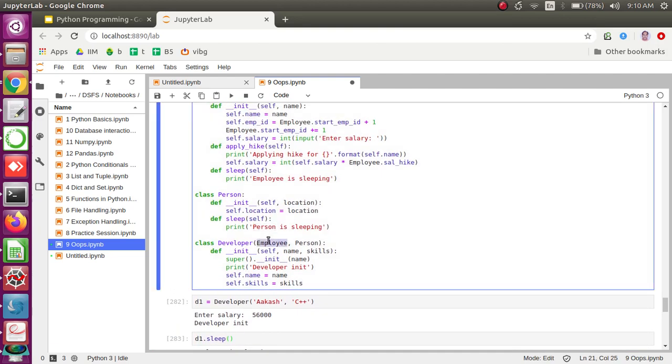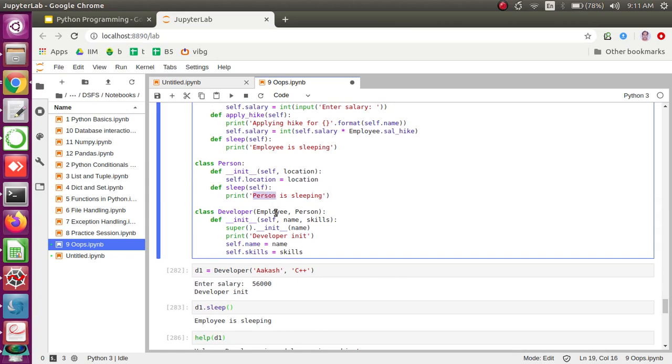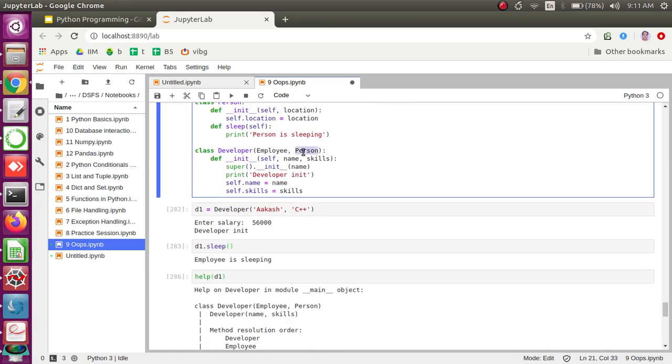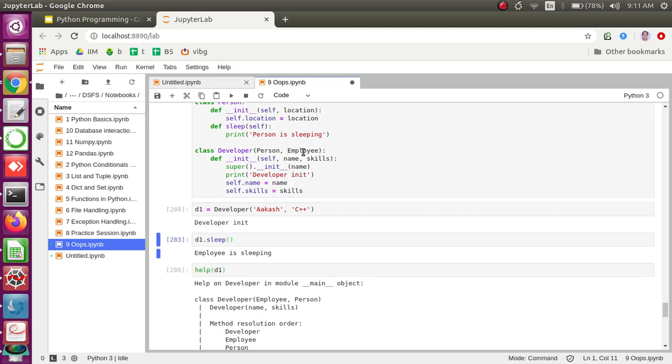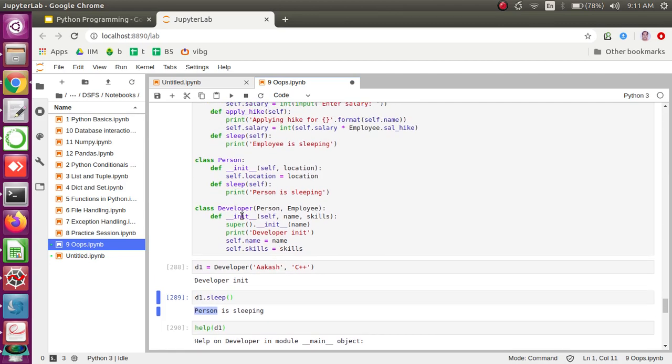Because we have written employee first, and if it goes to employee and finds that employee is sleeping, it will just use it. There is no confusion or ambiguity about whether I should use the sleep of employee or the sleep of person. In fact, if you change the sequence here, person first, and if you try again, this time it is calling a person is sleeping for your developer.